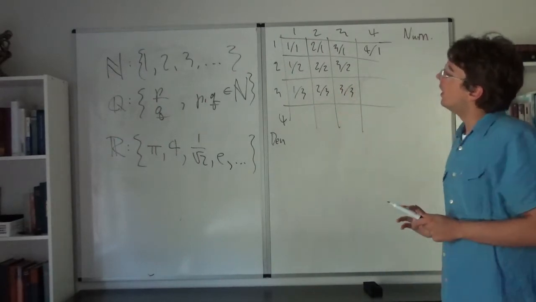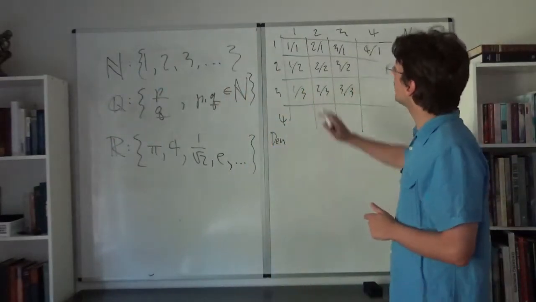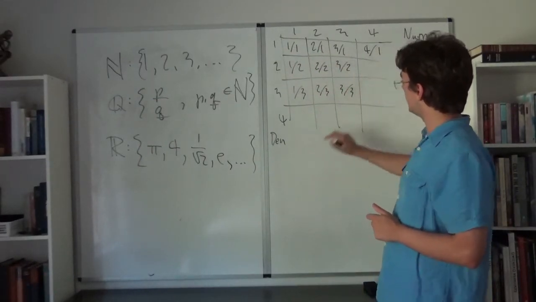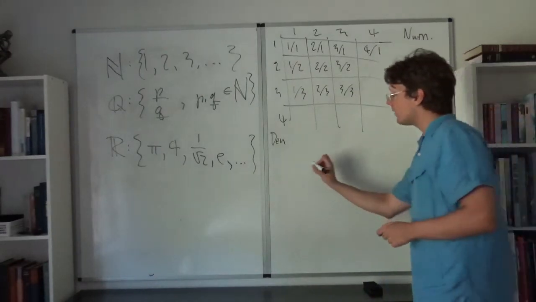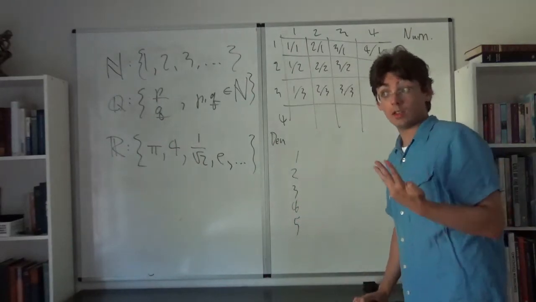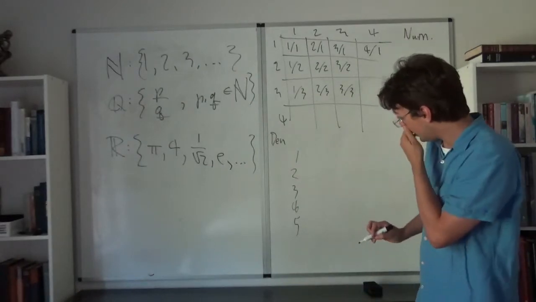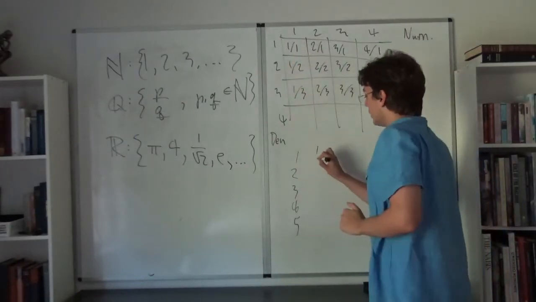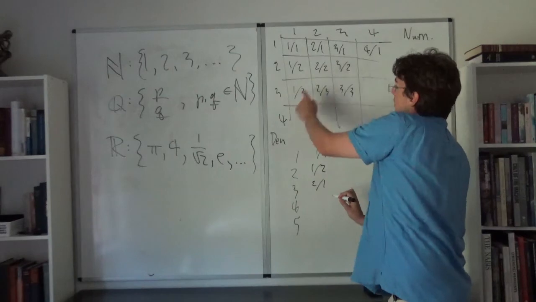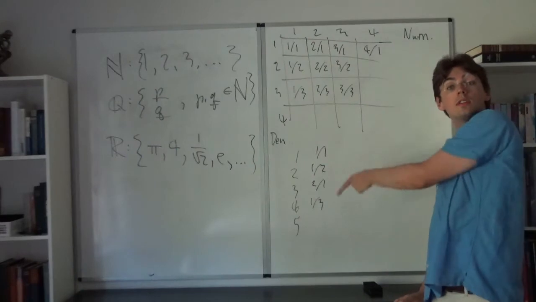Now, I can use this to pair up with the natural numbers. I can say, oh, this is the first one, and the second, third, fourth, fifth, sixth, seventh, 8, 9, 10, 11, 12, 13, 14, 15. So now I have a nice little list, just like a child does with his fingers, comparing it to the numbers of trees in the front yard, or the number of dogs in the park. I'm going to put 1/1 there. Then we'll do 1/2. Then I'll do 2/1. Then I'll do 1/3.